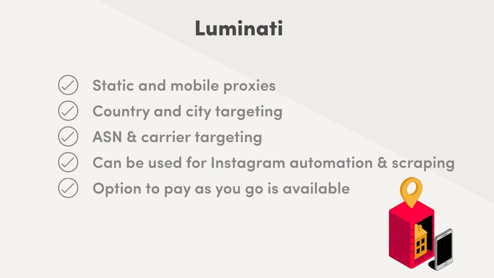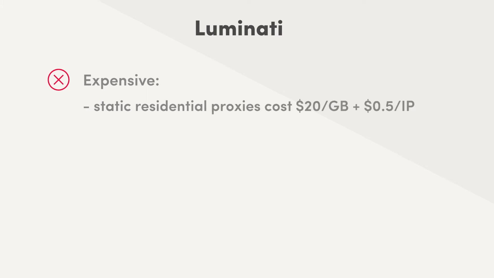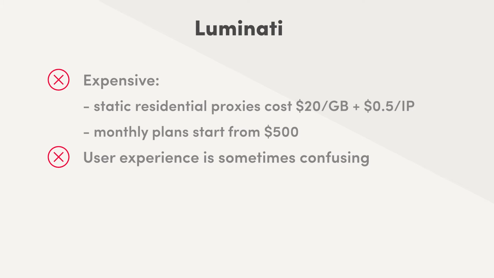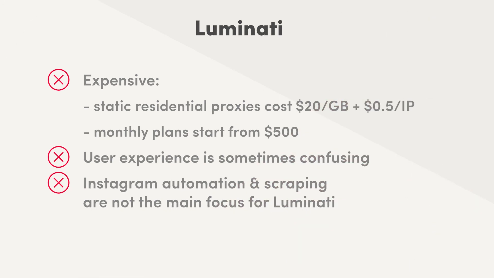A good thing is that you can pay as you go — it's more expensive per gigabyte, but doesn't tie you up in monthly plans. The drawbacks? Luminati costs a lot, and choosing useful features like ASN targeting adds to the price. For example, the static residential proxies cost from $20 per gigabyte, plus $0.50 per IP. Monthly plans charge cheaper per gigabyte, but that means committing to at least $500 per month. The whole user experience can be confusing at times, and Luminati is very strict about compliance — it can simply refuse to serve you for the things you do on Instagram. It used to have a landing page specifically for Instagram proxies, and now it's long gone.